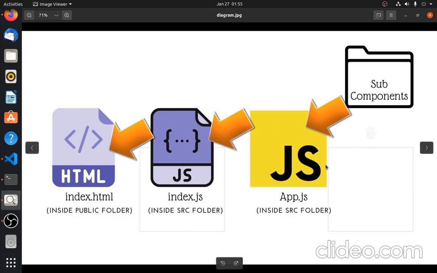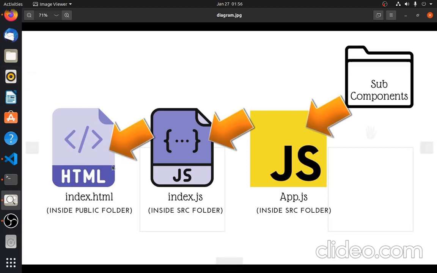You have your JSX written inside a component file, which is app.js, inside the source folder. Now this app.js, which is a component, will pass the data to index.js, which is inside the source folder. Now this index.js will pass the data to the index.html file, which will be seen on the web browser.